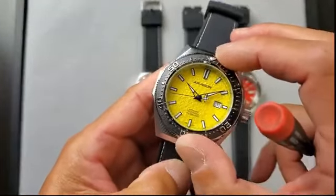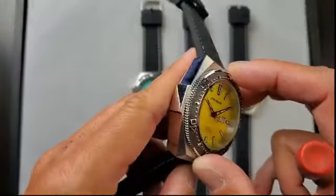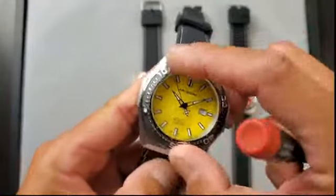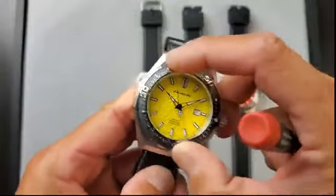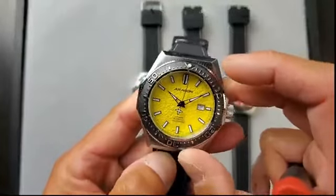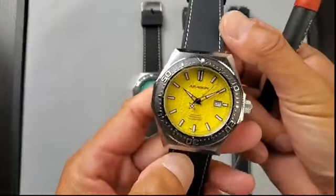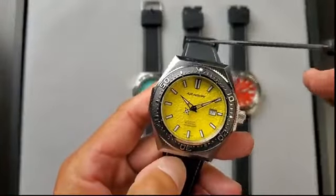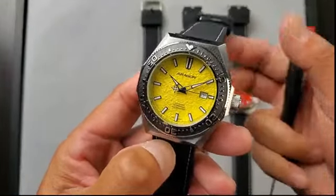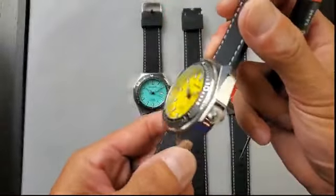The bezel is approximately 45, okay? And you have the teeth on the outside for gripping, 120 teeth, okay? Very precise. All right, let me turn it back to the center because I know a lot of you really enjoy seeing the bezel in the center position. All right, and then there's a lot of angles to create this watch case design. It's almost like an airplane, like a jet fighter. Okay, that was the whole idea.